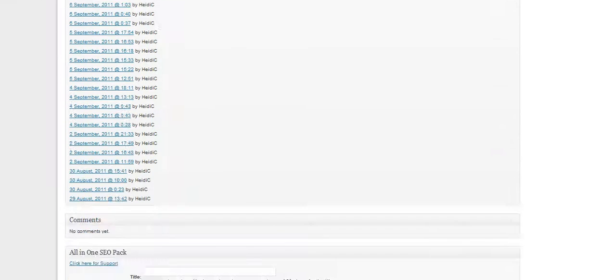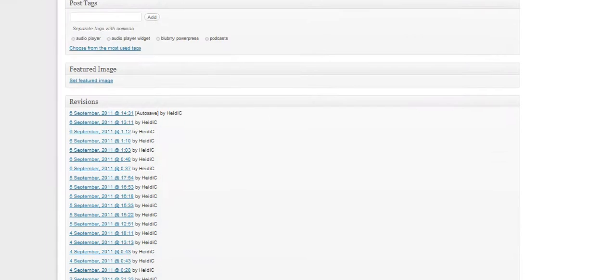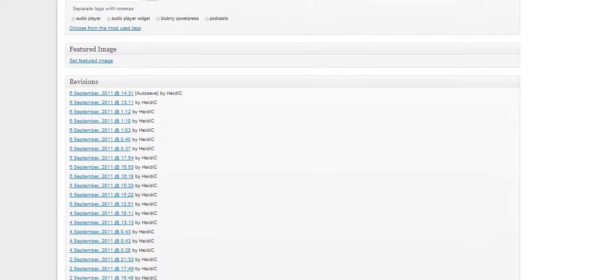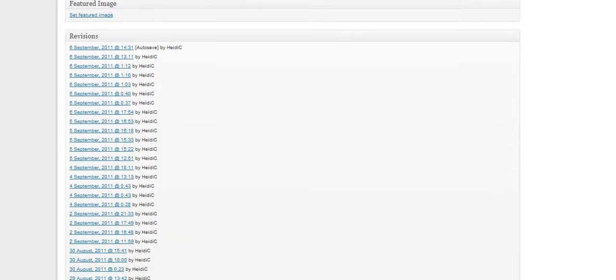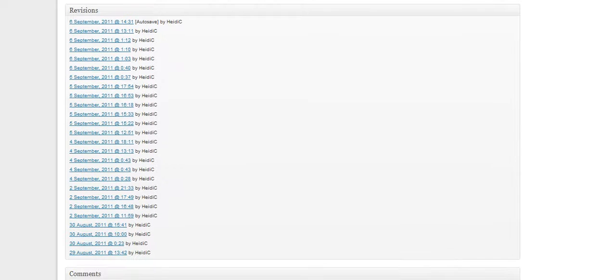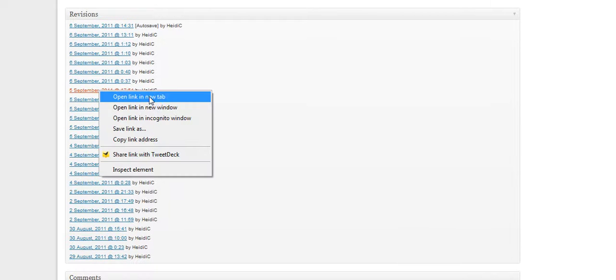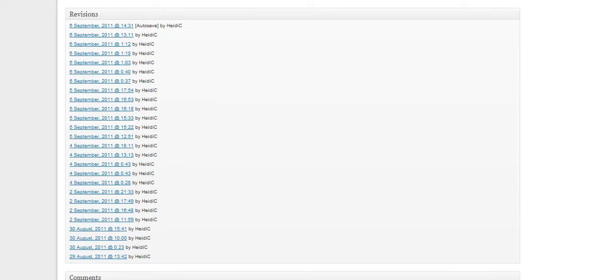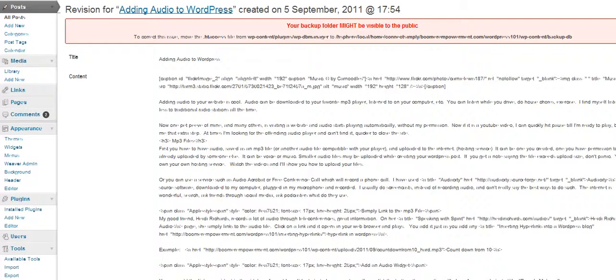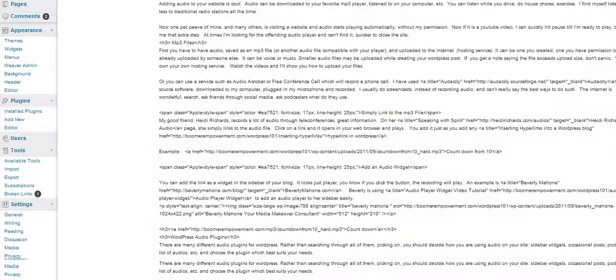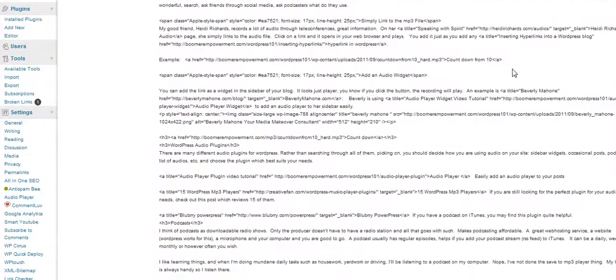I was working on a client's site, and she was missing half of the 50 states with links to the major cities in the states, and I didn't really want to type all that back in. What I did was go back to these different revisions and open them up in a new tab, and then I would look at it. Okay, has this got what I want on it? Has it changed? Now you can see right here it's showing up in the code, so you can see things like the H3, that's like a header, showing up.